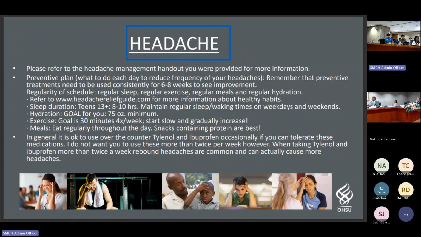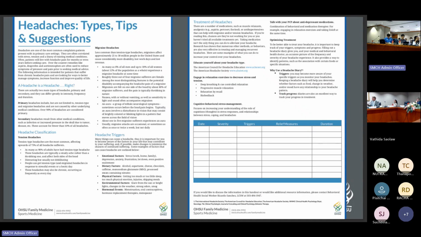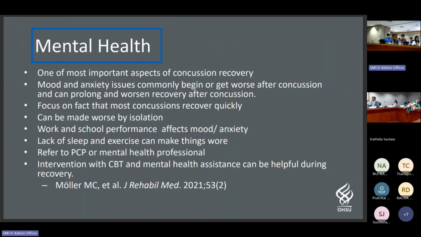We talk about headaches. We know that most headaches are migraine-like, so we recommend providers treat them as migraine headaches, starting out with anti-inflammatories. Usually we recommend Aleve or naproxen sodium over others because there are some studies showing that naproxen sodium does not cause rebound headaches, as opposed to ibuprofen and Tylenol. And then we have a headache log and things like that that you can use as well. We'll give those handouts to you.